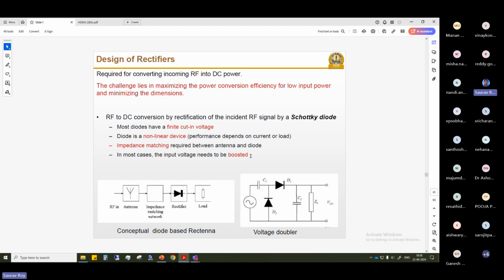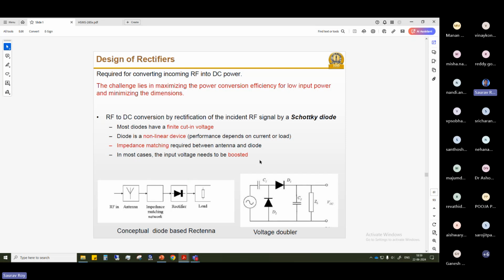I will show you shortly a data sheet of a special type of Schottky diode, which has the advantage that some of them have a very low cut-in voltage or barrier voltage. In that case, even in the millivolt range, it will work as a rectifier. Otherwise, it does not work. A normal PN junction diode will only act like a switch, so rectification will not happen. That's why the Schottky diode is useful here.